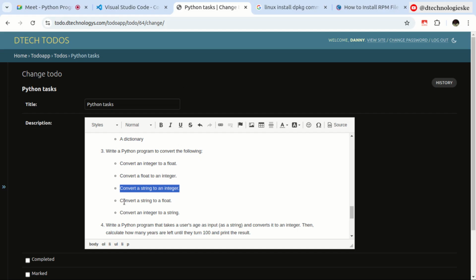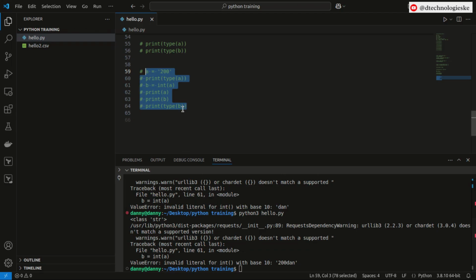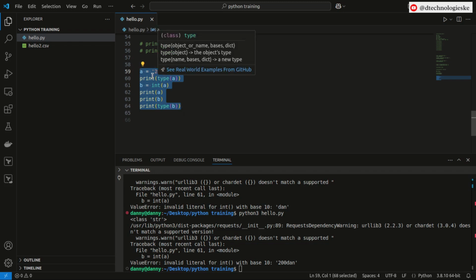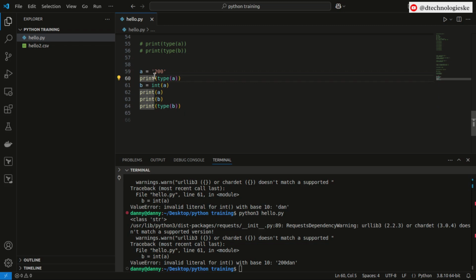The same way, we want to convert a string to a float. It's not all strings. These are basically numbers that are in quotes. So in here, let me just manipulate this. I just need to convert it to a floating number here, a float like that, and everything else should remain.